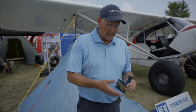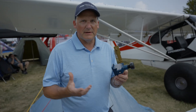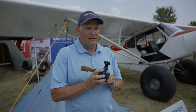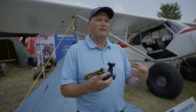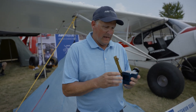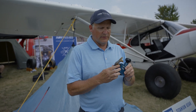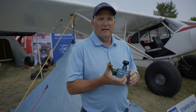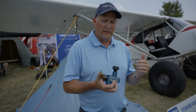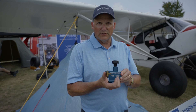Another product we're excited about coming down the pipeline is our new P18 master brake cylinders. They have a couple of really nice features. They're vented, so the fluid in the reservoir will automatically fill up as needed as you wear your pads down — you don't have to keep adding fluid like you do with the North River. Probably the biggest thing is that they're a smaller diameter piston: 13/16th inch diameter rather than the one-inch piston that North River, Steve's, and Dakota all use. The beauty of a smaller diameter piston is that you can create more hydraulic pressure with less force.